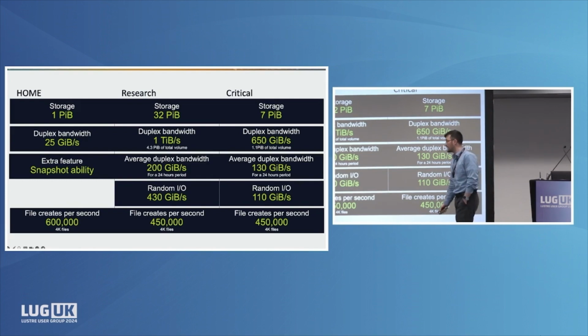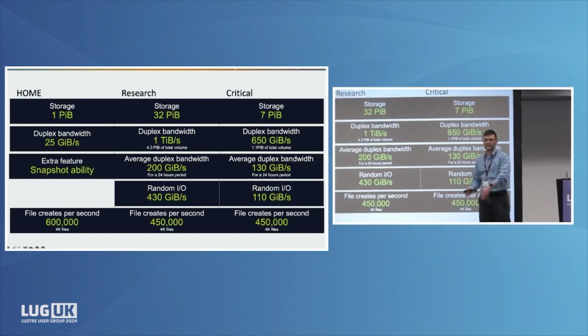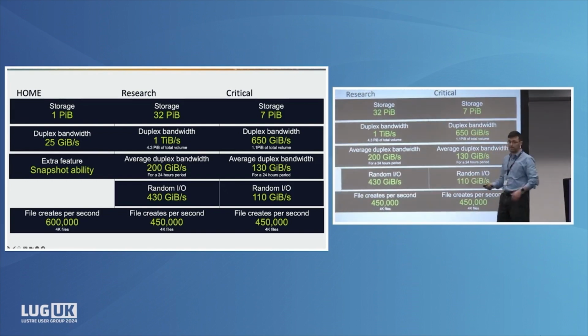So what we asked was, okay, give this speed. But at the same time, we want to be able to do for all the storage 200 gigabytes a second for 24 hours, to keep the average. So the idea behind it was, give us flash, but then there should be something behind it that can sustain 200 gigabytes a second for 24 hours. And that was taken from the average daily usage that we saw before.